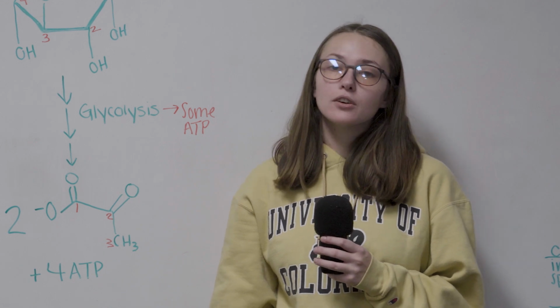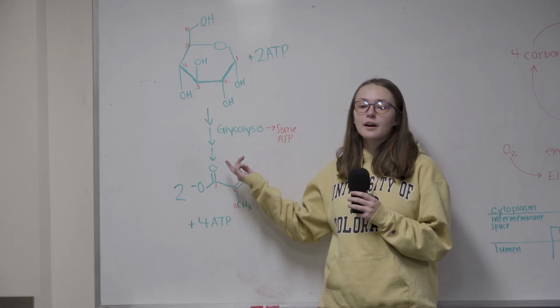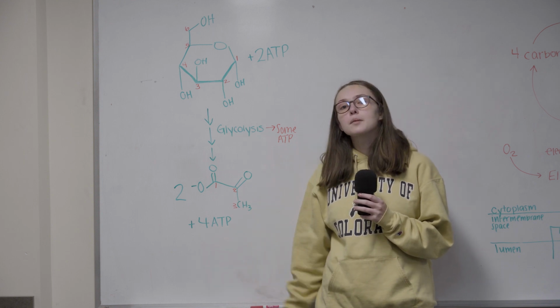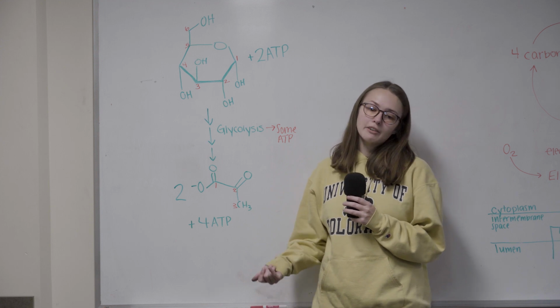Turns out, our cells use two major reaction pathways to turn one molecule of glucose, a sugar, into energy forms a cell can use, like ATP. Glycolysis happens in the cytoplasm of the cell and turns one molecule of glucose with 6 carbon atoms into 2 molecules of a smaller molecule with 3 carbon atoms each. For every molecule of glucose that you break down, you spend 2 ATP and you get 4 back, so you have a net gain of 2.